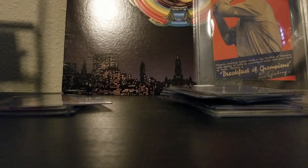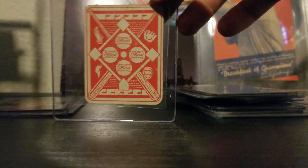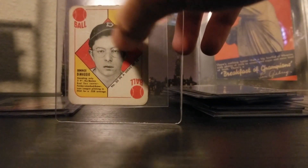Tom, I really appreciate these cards. I actually almost picked up a 53 Bob Feller at the Dallas National Show — there was one that was a PSA 3 or 4 and decently priced. I think the 53 is one of my favorite set designs, especially from the 50s — it's got a really cool Americana look. I can't thank you enough for sending these out. So here are the three cards: first, the Dom DiMaggio — this is the 1951 Redback, and this is the first one of these that I now have.